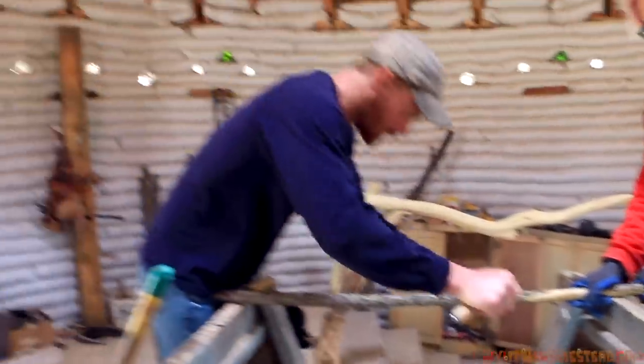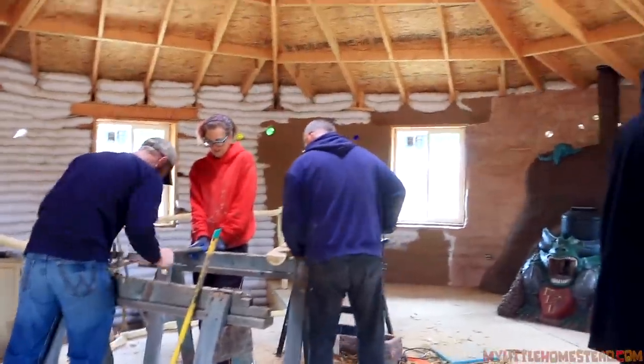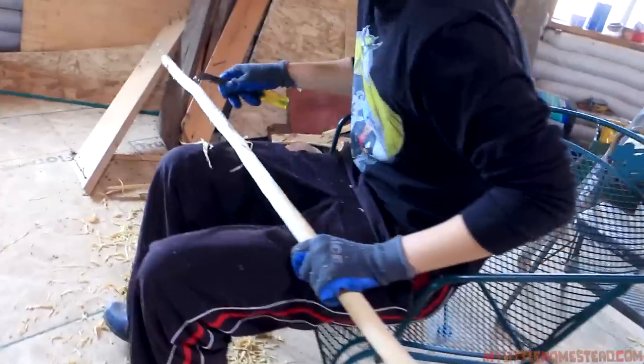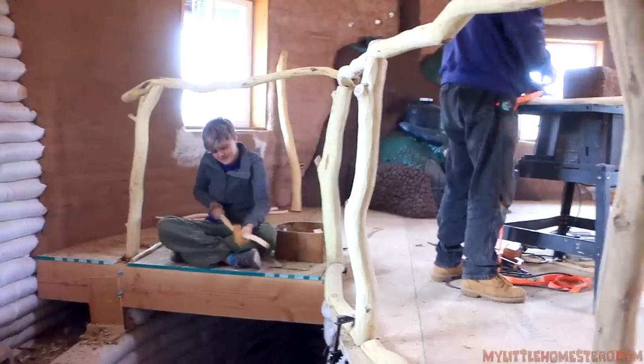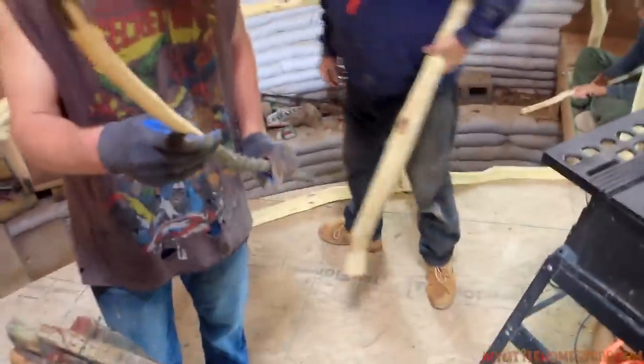What is that? That's an ocotillo. I don't even recognize it. That's pretty good wood down there, so just get them down to that white wood and all this stuff off and you're ready to go. I used my drawn knife. Have you used the t-shirt? Yeah. See the top on it?